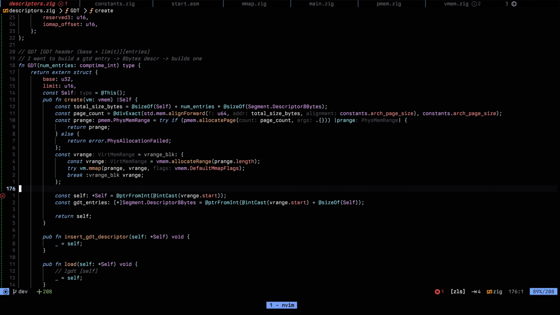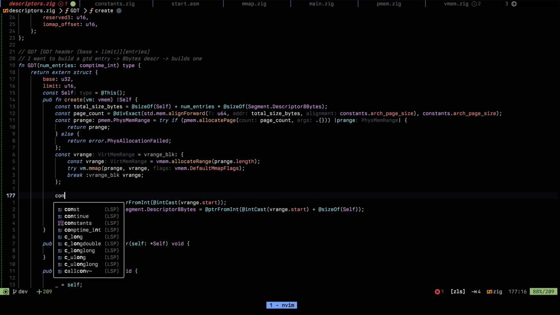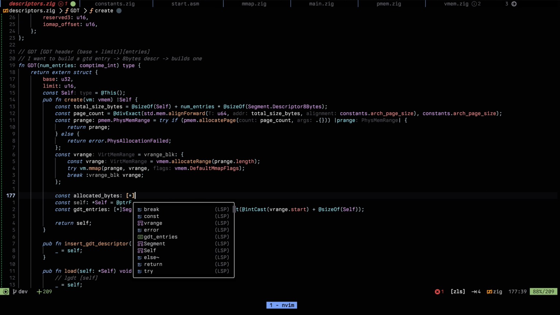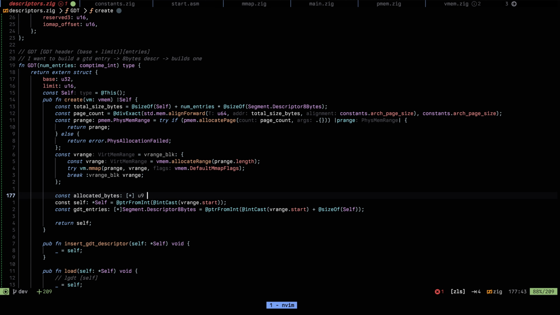Actually, yeah. So let me do something else here. Allocated bytes should be just a many item pointer of u8.